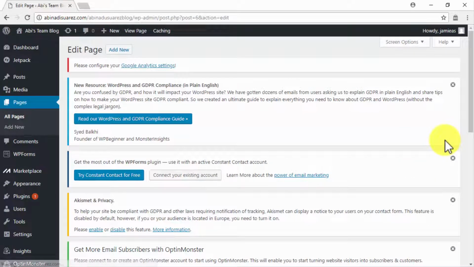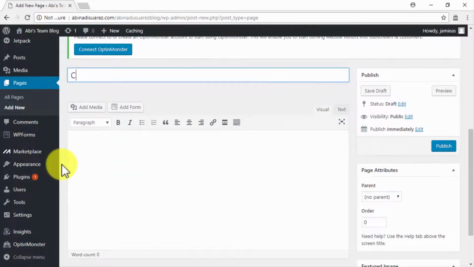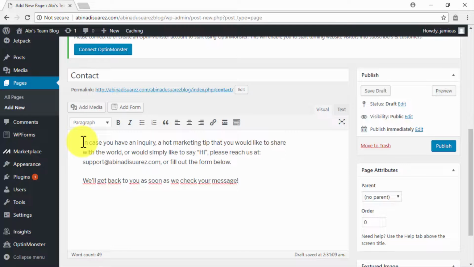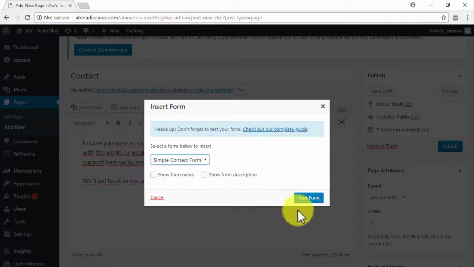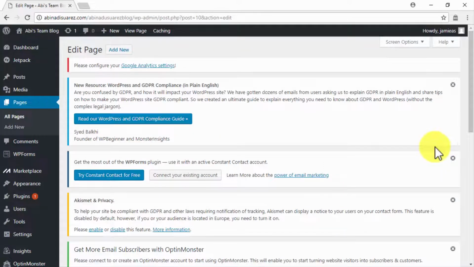Awesome! Now hover over the Add New option under the Pages tab once again and click on it. Now enter the Contact word in the title field. Now enter a brief message to invite your visitors to get in contact with you in case of an inquiry or in case that they need assistance. Here, we recommend you to add your contact email address as well as a contact form. To add a contact form, simply click on the Add Contact Form button above the text field. Once you finish setting up your contact page, click on the Publish button.